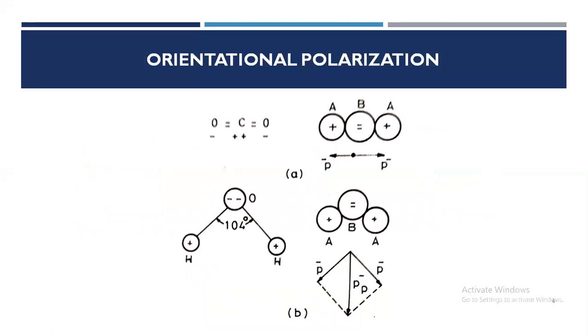Next is orientational polarization. Ionic bonds are discussed under ionic polarization. There are still other types of atoms which give an at least partly ionic bond. Say A and B are atoms that join to form a chemical bond. Atom A and atom B both are interested in joining to form the chemical bond. The existence of a permanent moment is purely a matter of molecular geometry.